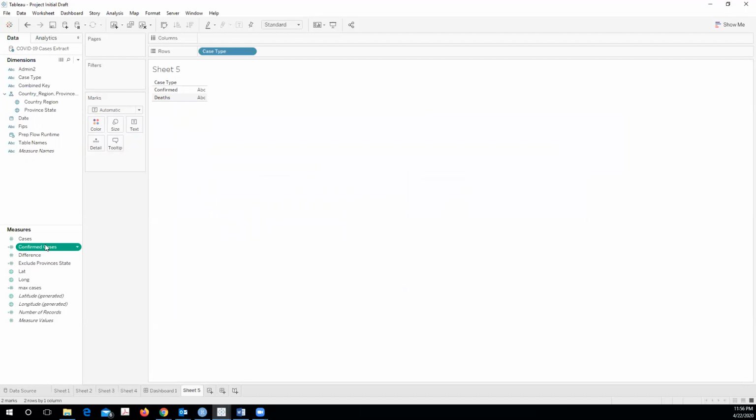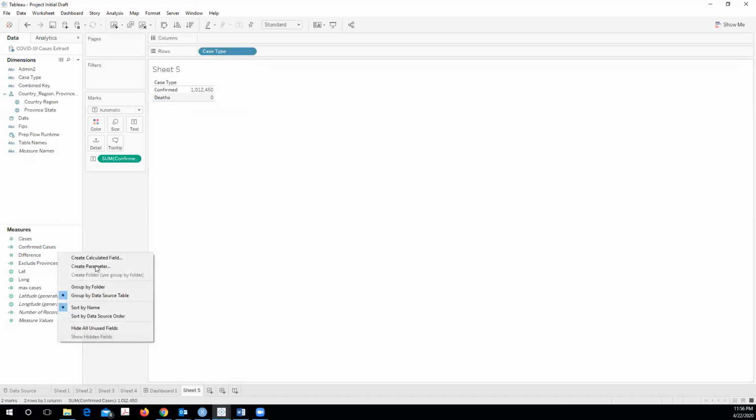This has created a new calculated field. You can see that I have confirmed cases, total cases. This is the total all over the world. It's not a summation over time. It is all over the world total cases. And deaths is 0 because this is just the cases. That's good. So this means this variable is correct.